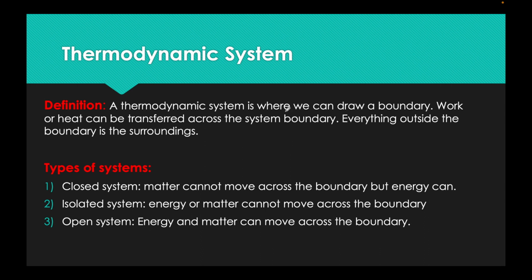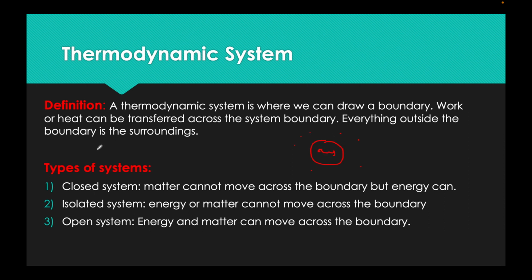Work or heat can be transferred across the boundary. Everything outside this boundary is the surroundings. So we will have something here, and everything outside is the surroundings. And we'll be doing work and heat in an isolated system. So there'll be energy being used and things will be happening.